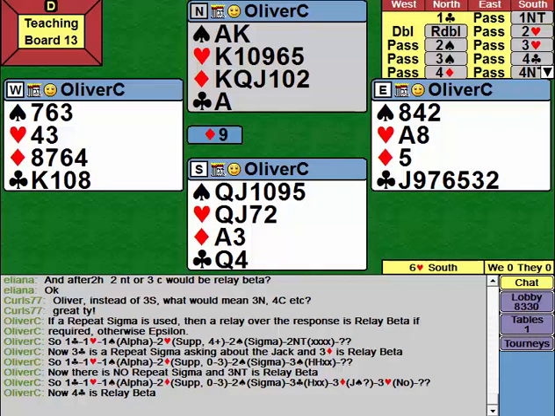Now, three diamonds is repeat sigma because we only show one top honour. Three diamonds, the relay is asking about the jack, and three hearts would be denying having the jack of hearts, the jack of spades, my apologies.